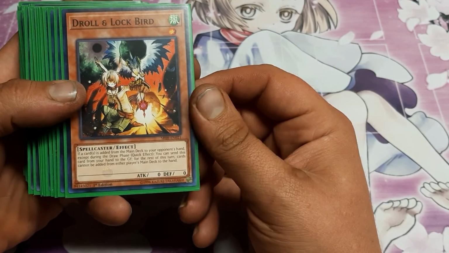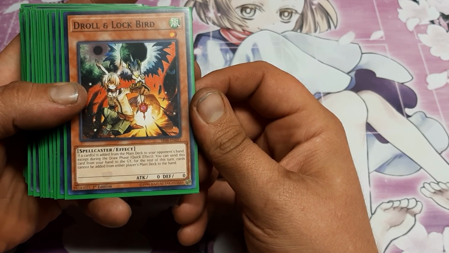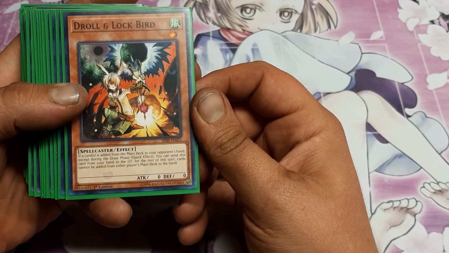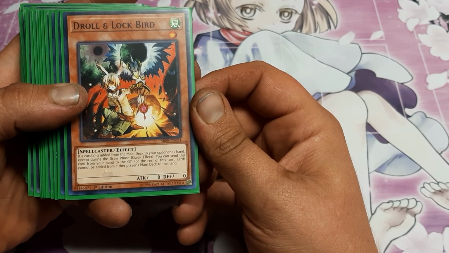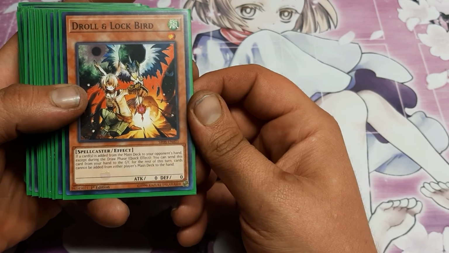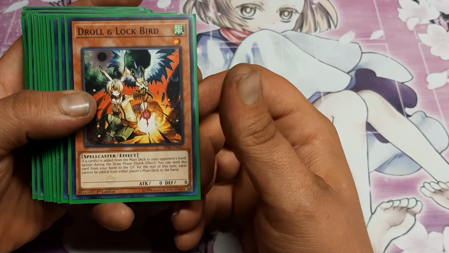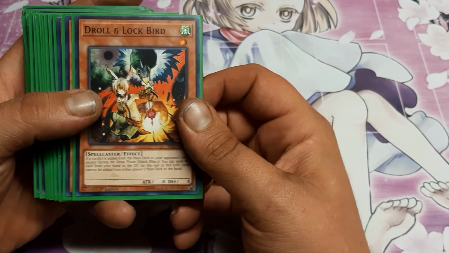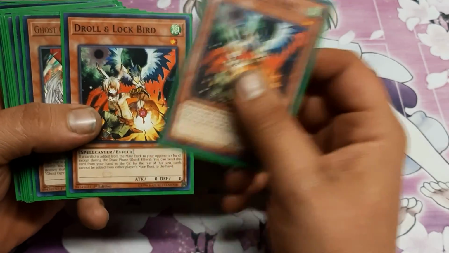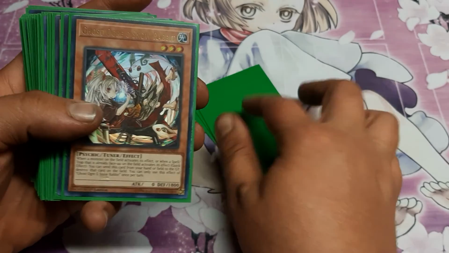The Drawling Lockbird's a pretty great card. If a card or cards is added from the main deck to the opponent's hand except during the draw phase, as a quick effect, send this card from your hand to the graveyard. For the rest of this turn, cards cannot be added from either player's main deck to the hand. And I do believe that this includes drawing effects like Pot of whatever you want to be playing. But it definitely shuts down tutor-heavy decks, which is why it's in here.